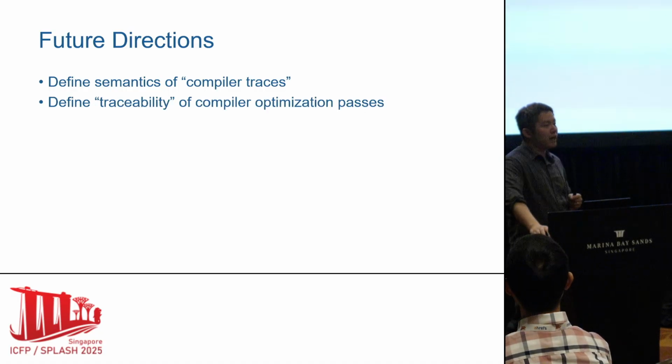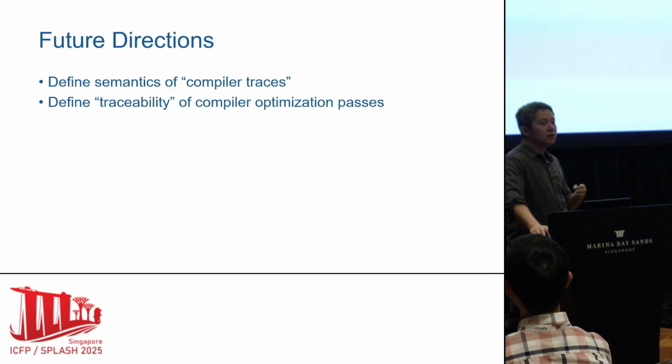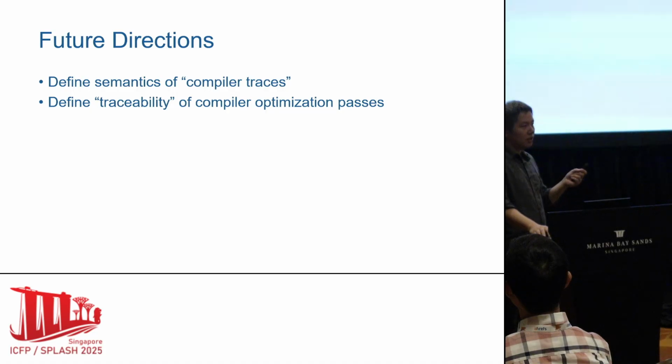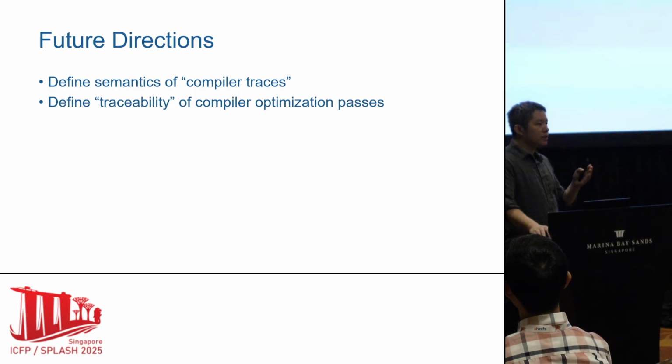On the theoretical side, we can view each compiler optimization path as a single program, and we could define the traceability of those optimization paths. In other words, is it possible to compute a minimum sequence of traces in order to tell that your optimization path is doing right or wrong on a specific input? I think both directions are exciting, and I would be happy to talk to you offline.